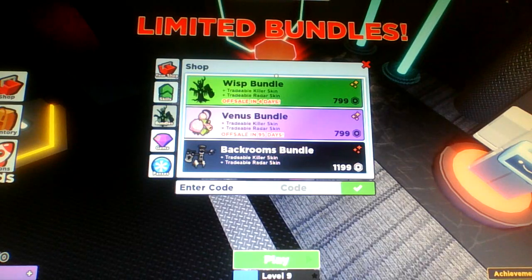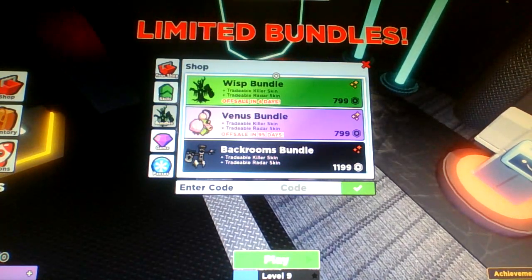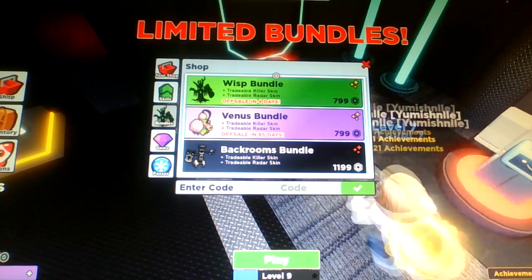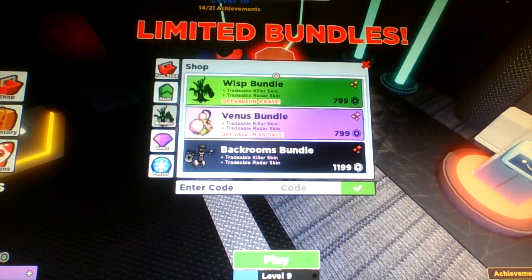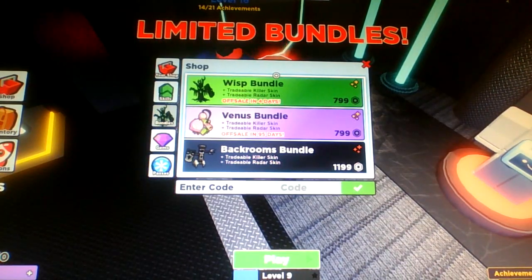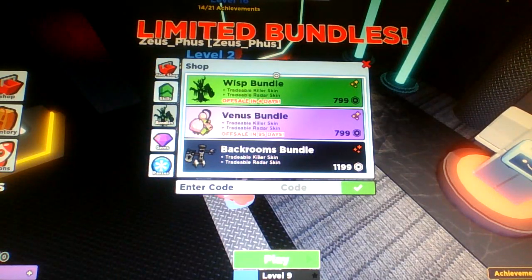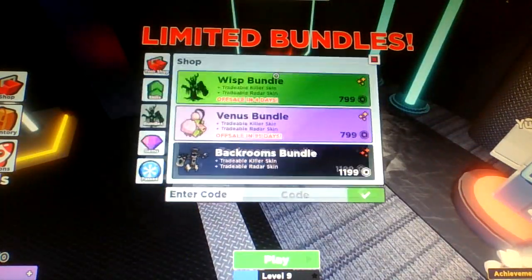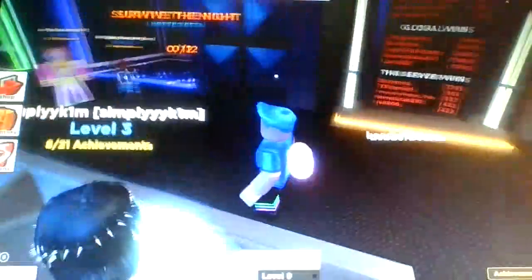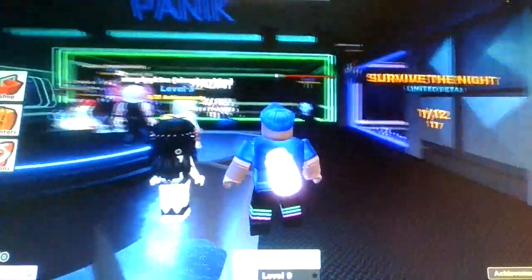With bundles, 799 Bobuck, tradable killer skin, tradable radar skin, off sale in 4 days. Phoenix bundle, 799 Bobuck, tradable killer skin, off sale in 95 days. And the new backrooms bundle for this update, 1,199 Bobuck. There was some Happyula bundle, which was only for the Halloween time, so we didn't get to see that. Yeah, this is actually the story jar I got.